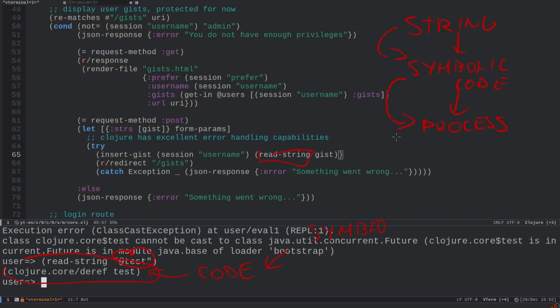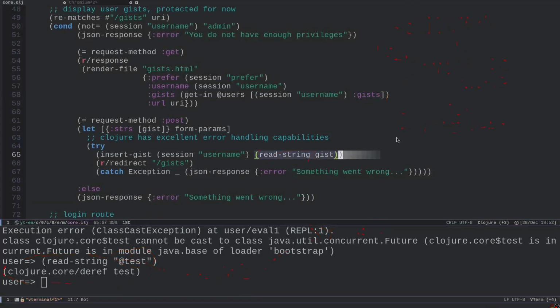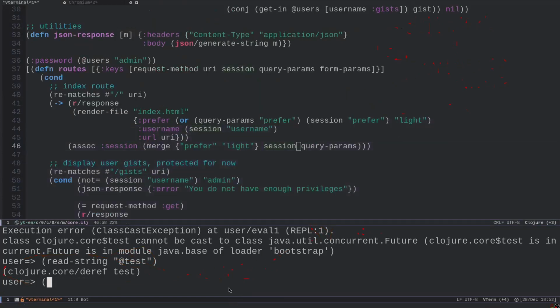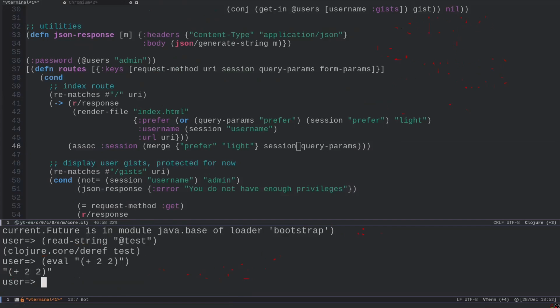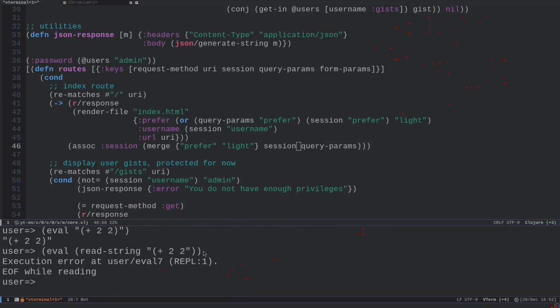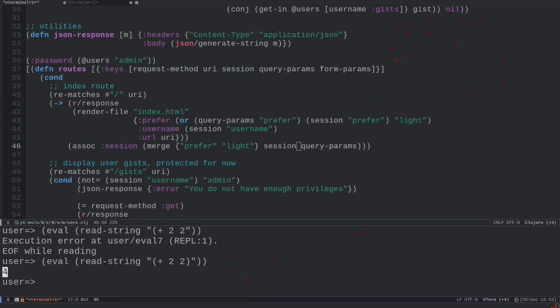There is actually a different function that performs evaluation, which is called eval. So for example, if I have eval here, and I put the string, the expression plus 2, I'm going to get, in this case, an eval of a string. So what I should do is eval of read string of the string plus 2, like this. Let's see what went wrong. Okay, here I got one thing wrong. It's eval of read string. Here I open, do plus 2, here I close the parentheses, here I close the string, and here I put 2 parentheses. So here I'm going to get 4.